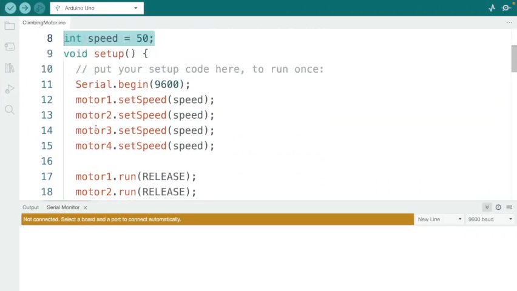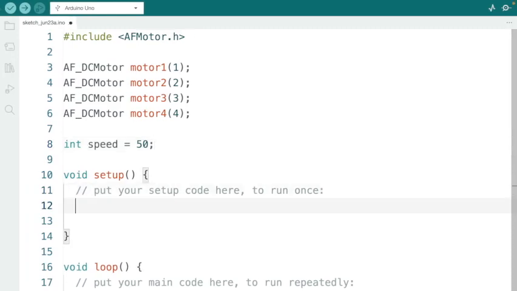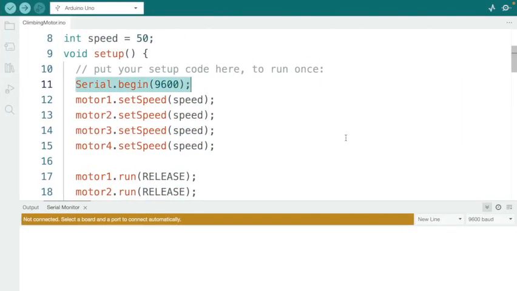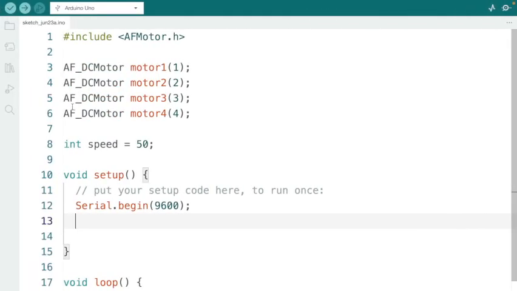Okay, and then we've got different things here. The first thing is setting up the serial marker. Again, you don't need this. This is just so that if you are debugging later, you can check if things are going correctly. It means that when the Arduino is plugged into the computer, it's going to send a signal back to your computer with the information that you've asked it to give. Okay, so we're going to set that up. Likewise, we're then going to set the speed of our motors. The speed of the motors can be changed at any time you like.